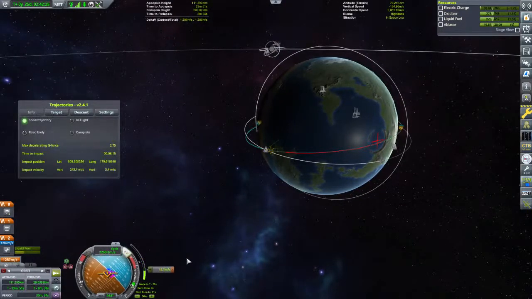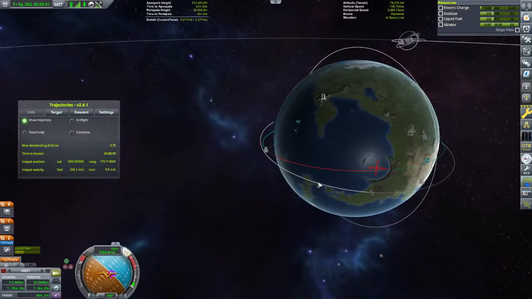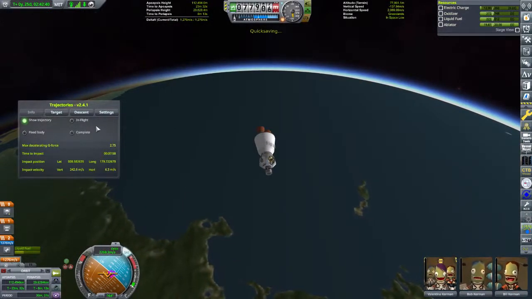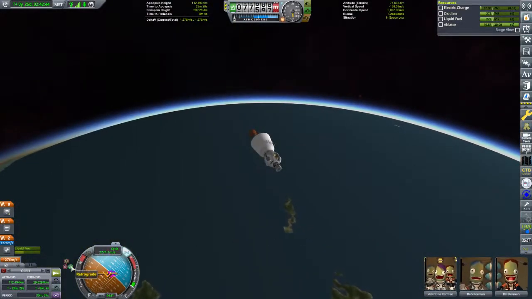Okay, let's see how we're doing here. Unfortunately, as with maneuver nodes, you've got to clear it too. Oh, it's good. I think I'm gonna go with it. We're doing it. Imagine the whole mission ending with us crashing into the tiniest speck of land. You know what? Quick save. This whole mission has been quite the mission.